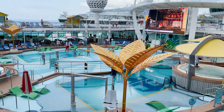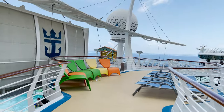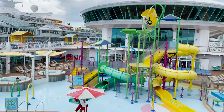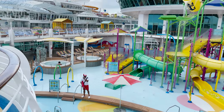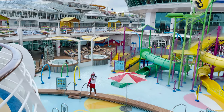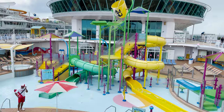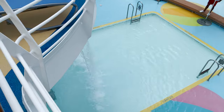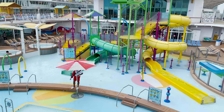Walking forward and up on the bridge behind the big movie screen, here's a bird's-eye view of Splash Away Bay, the kids splash play area. It's fantastic — all kinds of colors, a couple of smaller hot tubs with covers for parents to watch nearby, various sprayers, slides, a big dump bucket, and down below a soft play area with a little pool featuring a waterfall and LED lighting that illuminates different colors at night.